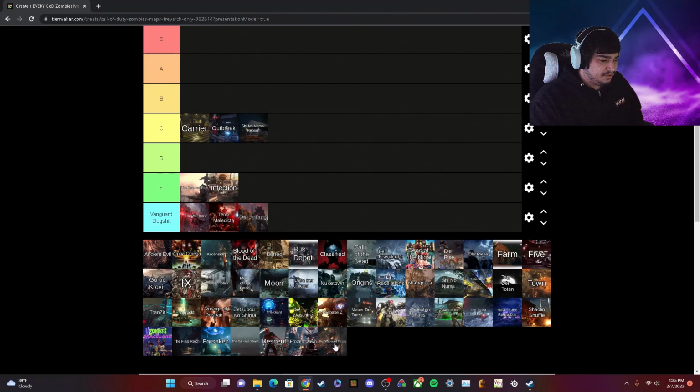Shadowed Throne, I think it's a D map. I don't think there's much to it. If it was bigger, I feel like it'd be kind of cool. But it's just there. It's not horrible, but I'll put it low C. Actually, it's not that bad. The layout is okay. Wonder Weapon is solid. There's just not much to it.